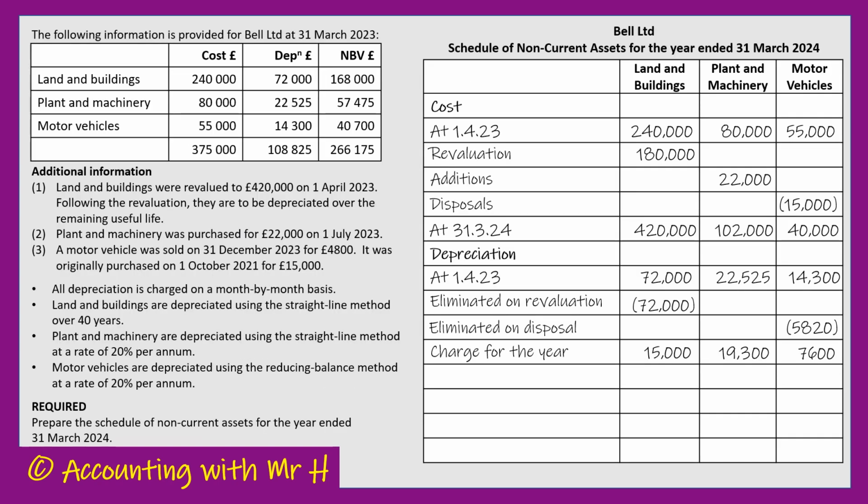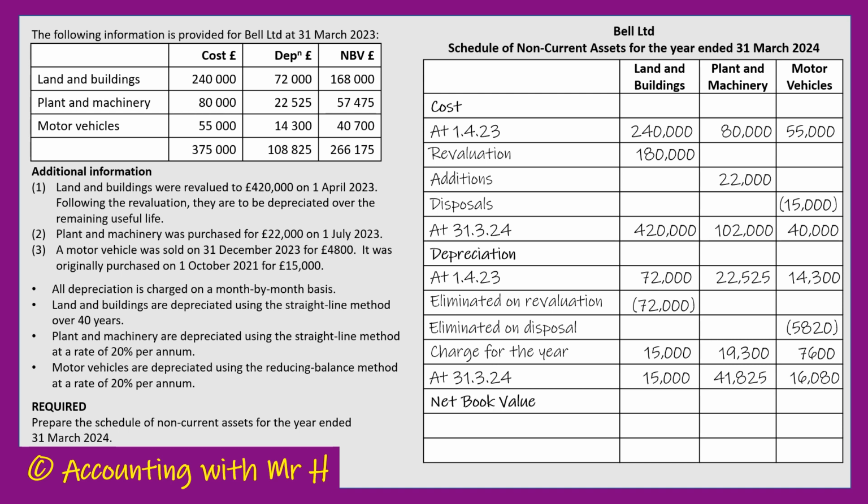Right, nearly there then. So now I can just finish off my schedule of non-current assets. You'll see I've taken the working box away so we can see it all again. So next thing to do to finish the depreciation section is to just total it off. So just like we did with the cost section, I'm going to have a figure at the end of the year. There we go, at the 31st of March 24, and I'm just totaling the depreciation section for each type of non-current asset. And then finally, I said at the start, think of a schedule of non-current assets in three sections: cost, depreciation, and then the final section is net book value.